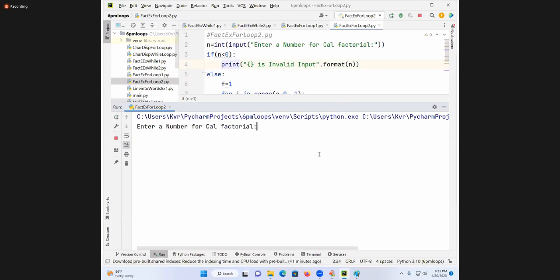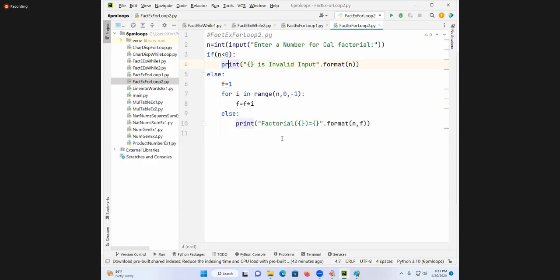Run it once again. Say some 3, 3 factorial, I got it. You enter 0, 0 factorial is coming. Something like minus 6, invalid input is coming. Are you following this? These are all for loop related, while loop related, so many things.